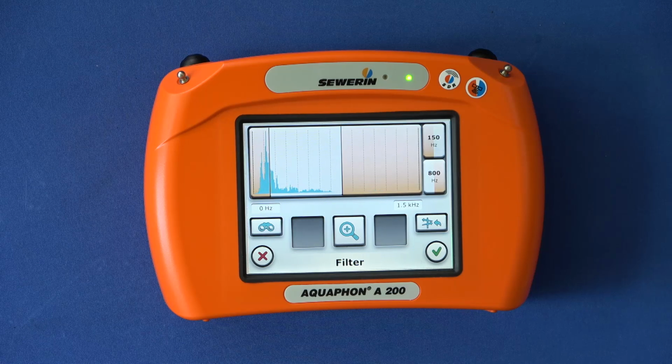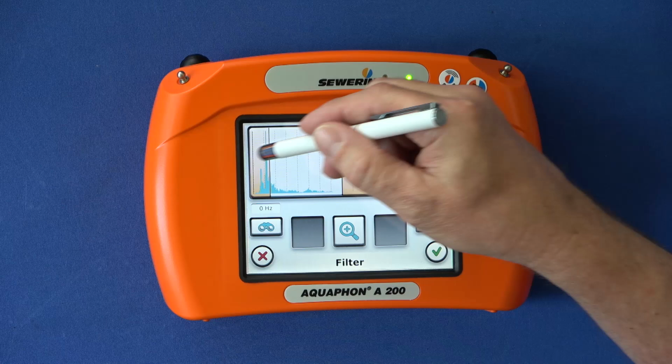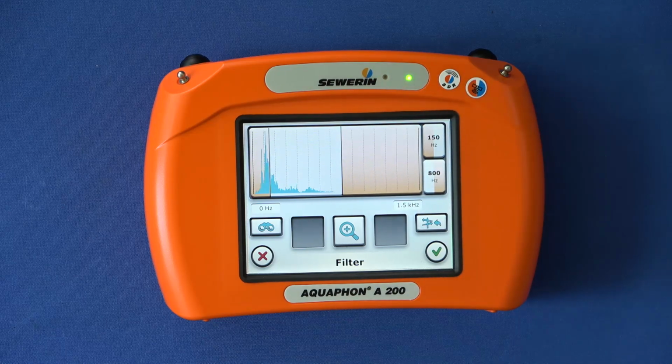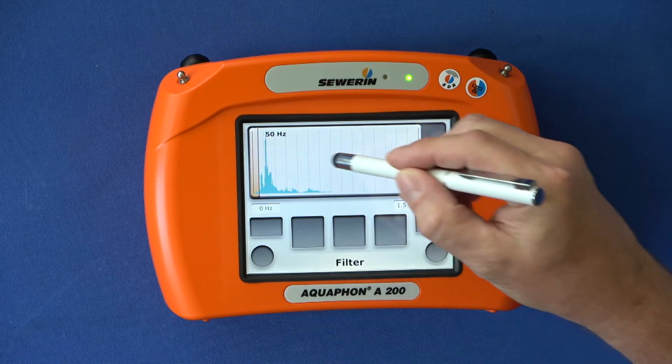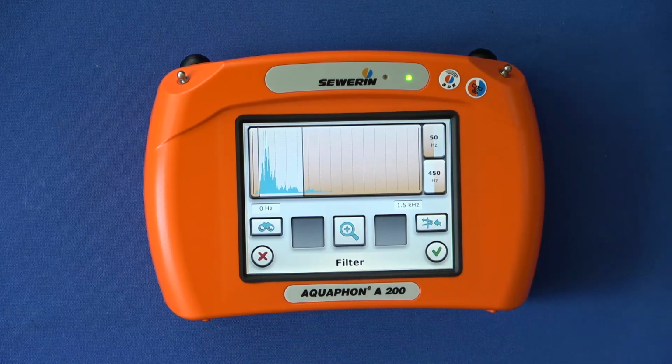There you will again see the automatic frequency analysis and the active filters in the upper area. By tapping directly into the graphic, you can change the upper and lower filter limit. First tap where you want to set the new lower filter limit. Then tap in the place of the new upper filter limit. You can always hear the effects of your changes on the F8 headphones.